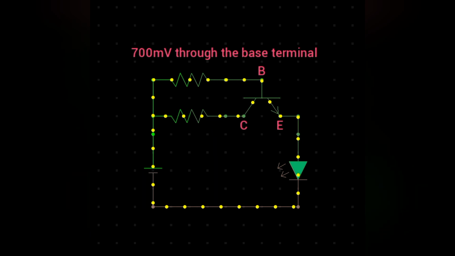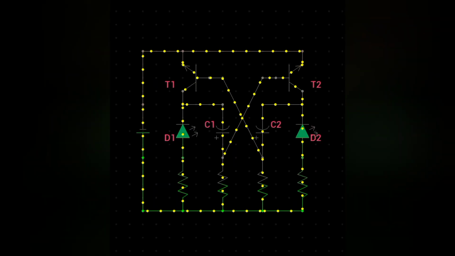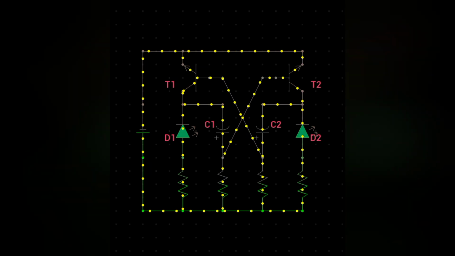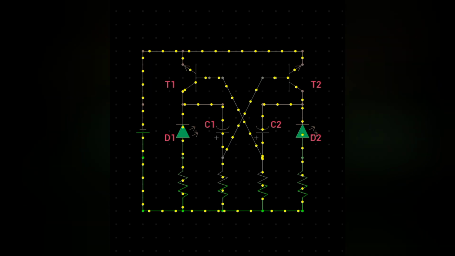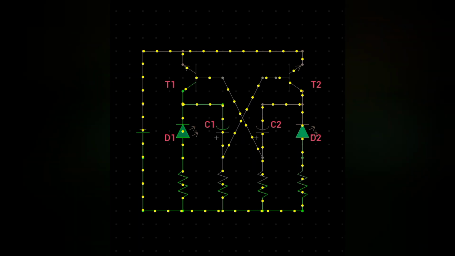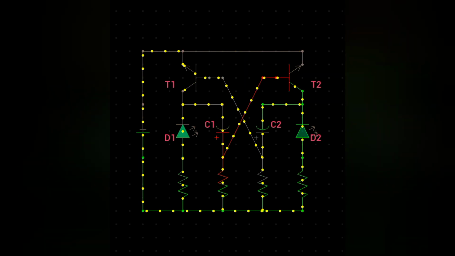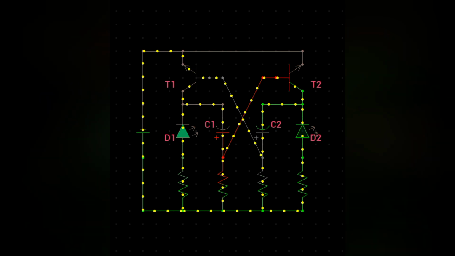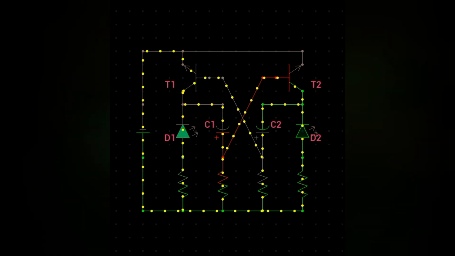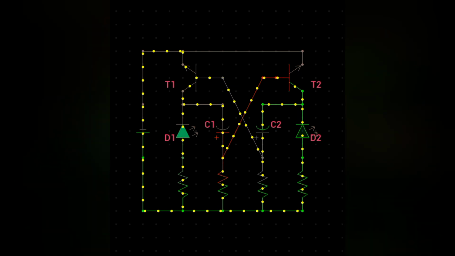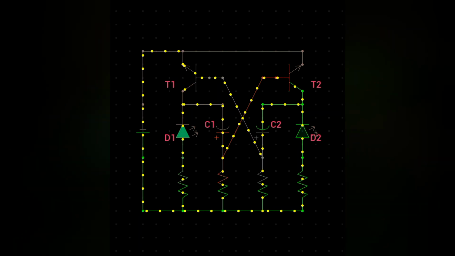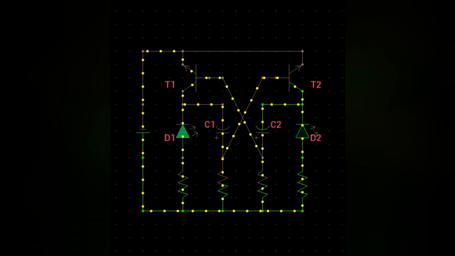Now let's get into the main circuit. When we apply voltage to the circuit, the capacitors begin to charge. But due to their different charging speeds or states, one gets fully charged before the other. The capacitor C2 fully charges faster and blocks the DC voltage from flowing through it. Then it begins to discharge its voltage through the base of the transistor T1 connected to the other capacitor C1, which is still in the charging state. This forms a complete circuit for the charging capacitor C1 to work, which turns on the LED D1.